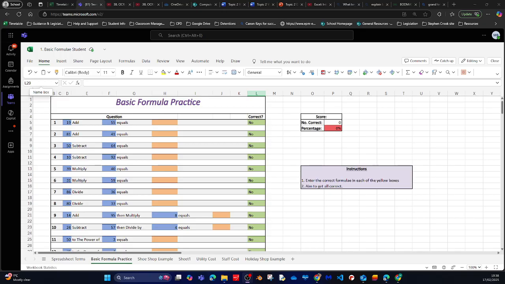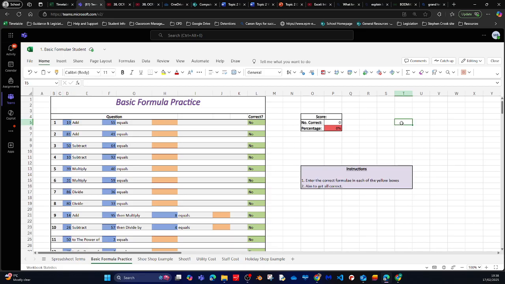So cell referencing, what do we mean by cell referencing? If I click on this cell here, this is a cell and this is another cell and this is another cell. So spreadsheets are made of cells. The cell is an intersection of a column with a row. When I click on this cell, it is the intersection of the D column and the fifth row, and you see it there, D5. That's our cell. So this is cell reference.